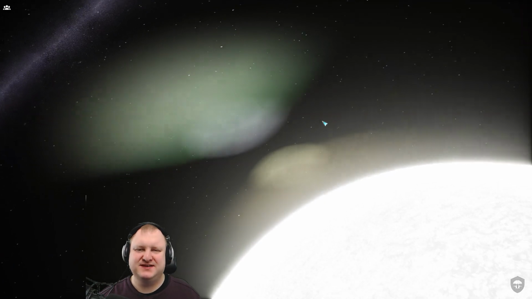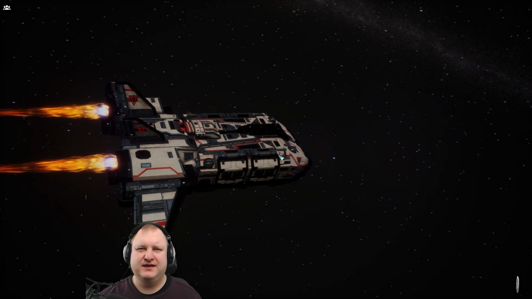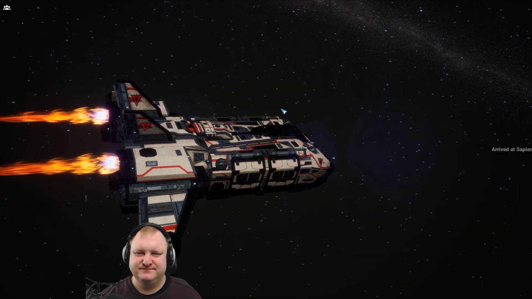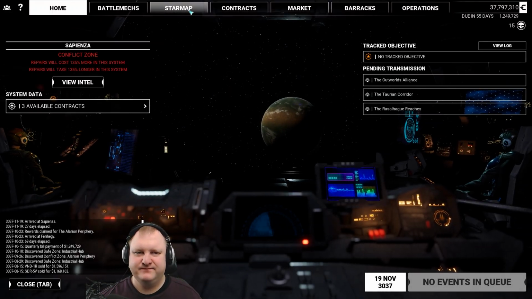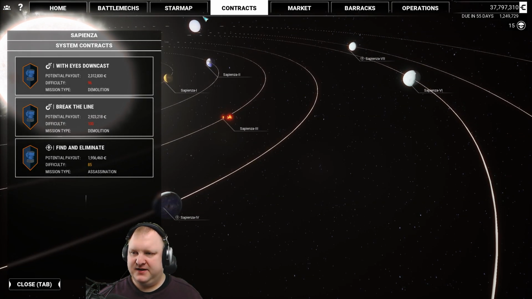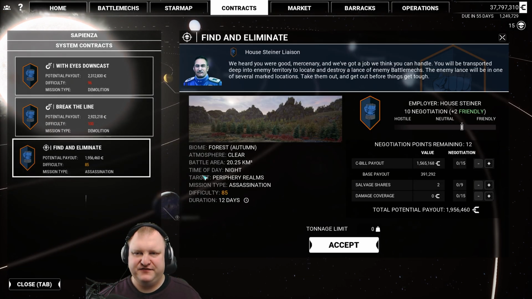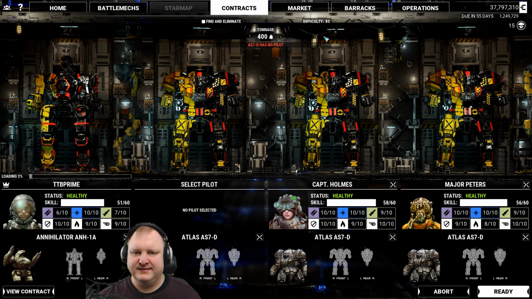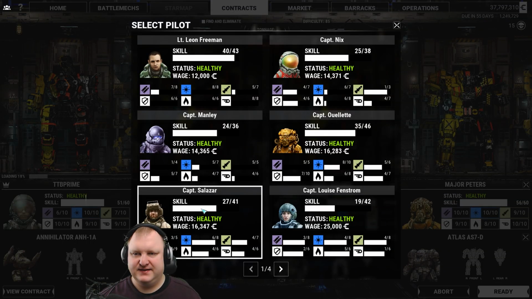And the enemy is, let's face it, evil. Morally corrupt. Or just in our way. Here we go. Level 85 assassination for House Steiner. Let's go for maximum salvage shares, which is 9 out of 9, which is a little bit disappointing. Let's get some cash. Accept. And I'm going to use my lance here.